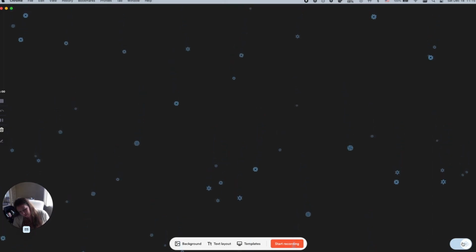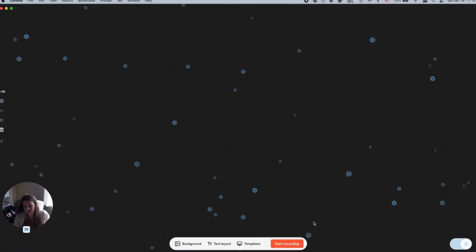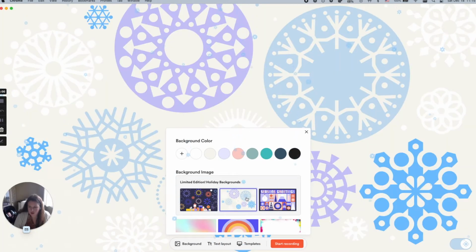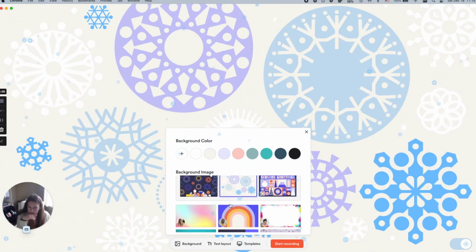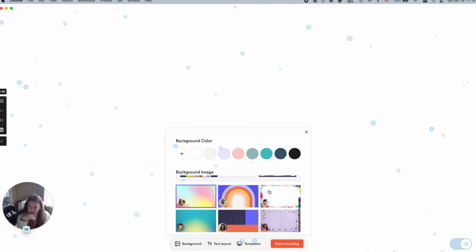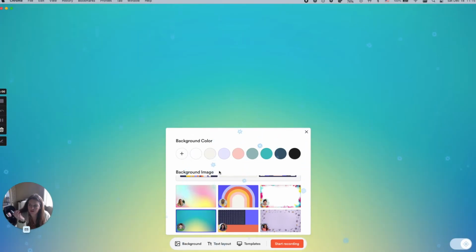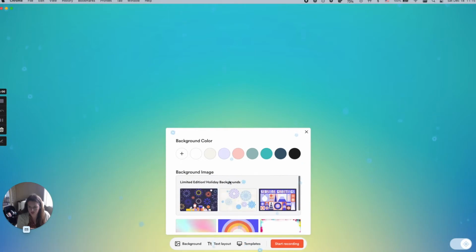But it looks like right here you can turn those off. But we'll keep them on for right now. Okay, so you can choose a background. So I guess when you have your screen up, it will also have a background behind it. So look, it gives you all these different options for recording. So that's really nice. If you don't want to show your screen, you can have this option.